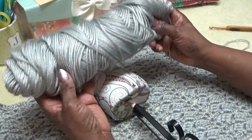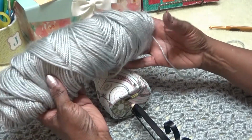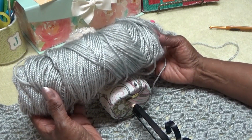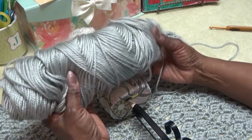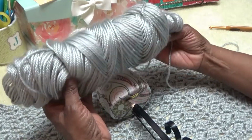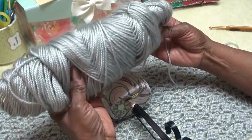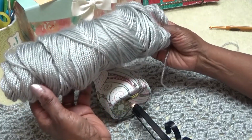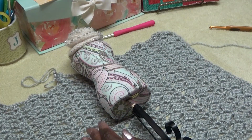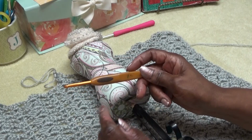Now I had in my stash some of this leftover Hobby Lobby Soft Secret, and it was just perfect for this simple little shawl. But you can use anything that you like. If you want a nice drapey shawl, of course, use a nice lightweight yarn. And like I say, you just need one big full skein or a couple of medium-sized skeins. You can get this whole shawl out of that. So the first thing you want to do is, I'm using an I hook.